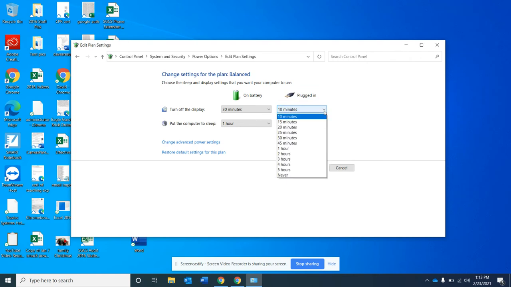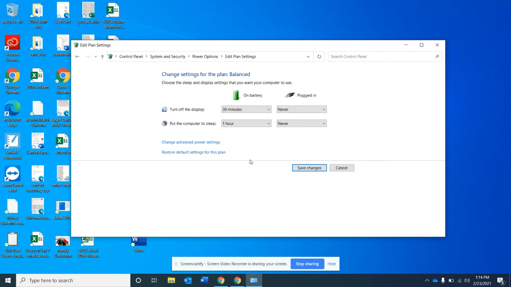When you are plugged in, you can change this to never, and you can change this to never. That way, because if you're plugged in, you're never going to lose power anyway. So those are just good settings. You don't want your computer to go to sleep when you're in the middle of a lesson. Maybe you haven't touched your computer in a little while. All of these settings reset once you come back to your computer and start using it.